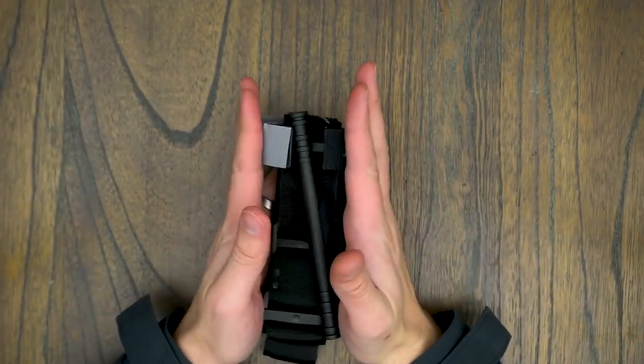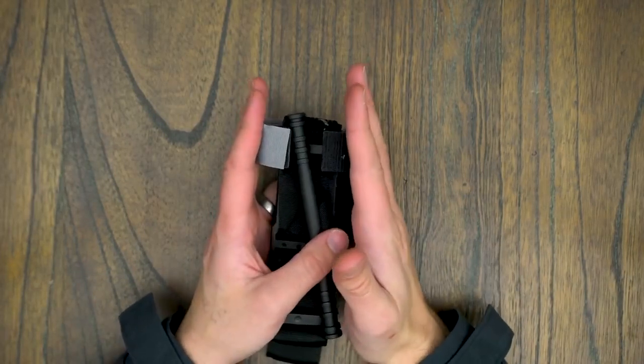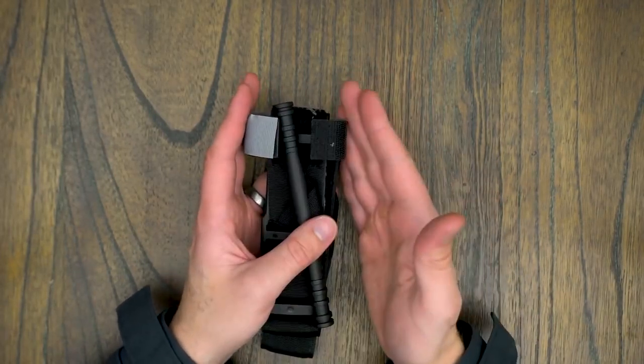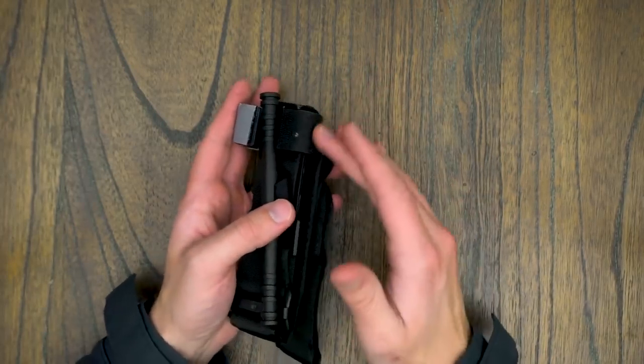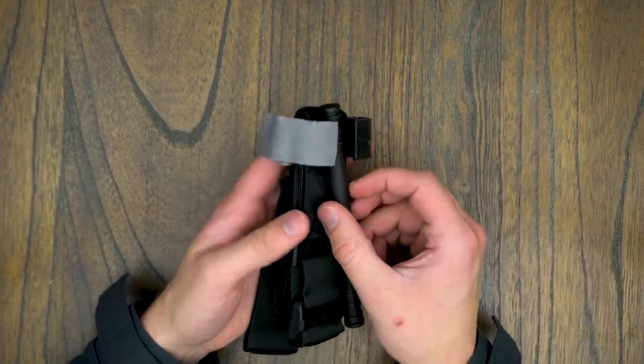A lot of companies are making tourniquet holders that actually keep this Velcro from tearing at your uniform. There are little shirt savers on the side, so you don't have to worry about this hard Velcro destroying your uniform or rubbing against your skin.